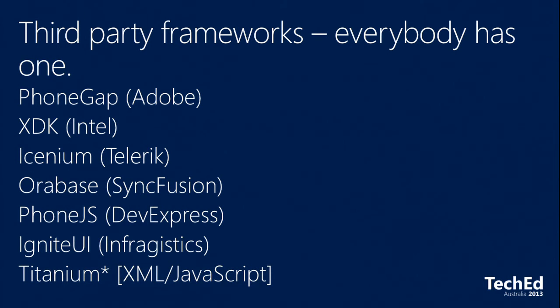There's Titanium, which I've put an asterisk next to because you actually define your interfaces in XML, and then it interprets those XML interfaces into native widgets after you compile it. But you write all your application logic in JavaScript. And one that I've forgotten, of course, is Sencha Touch. I consider that one pretty big. So there's one from every component vendor. If you have one that you like, chances are they already have a toolkit that you can look at.